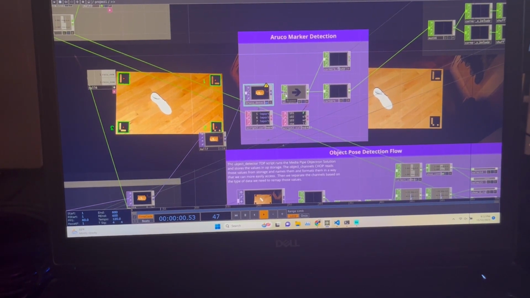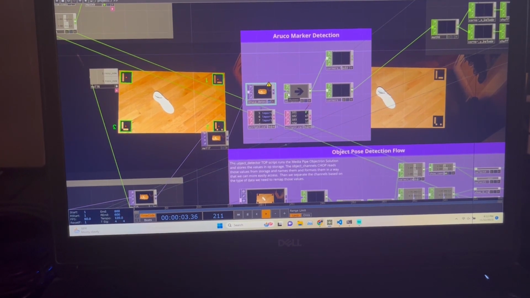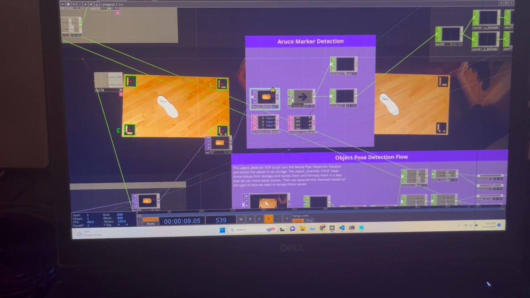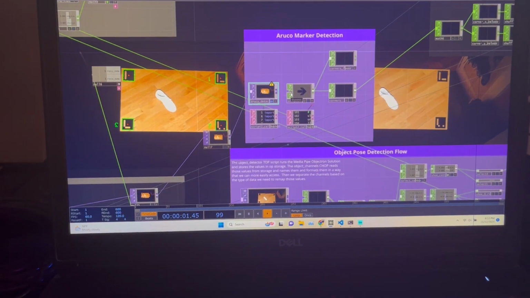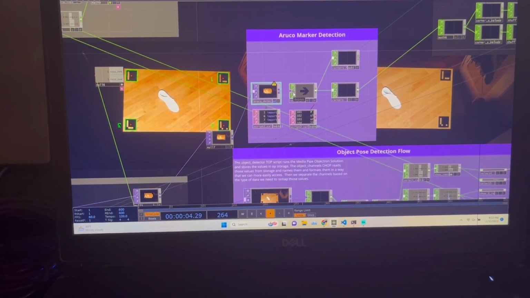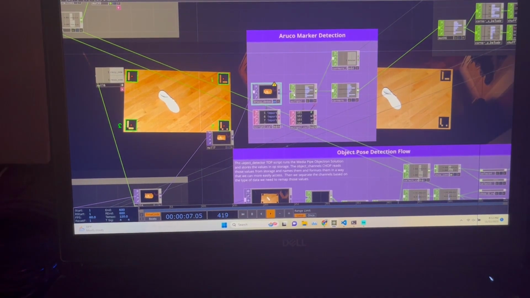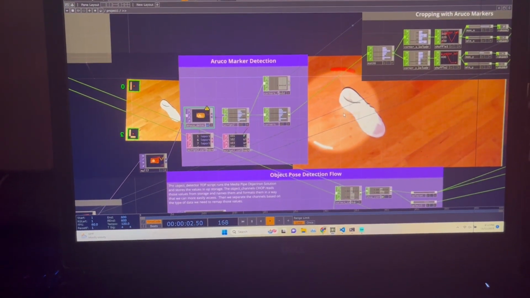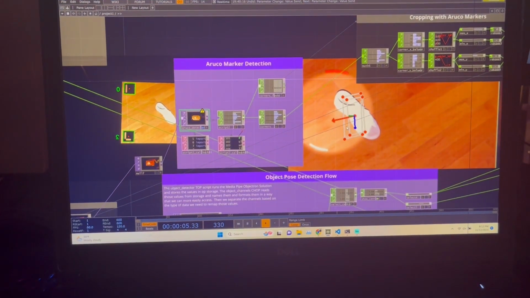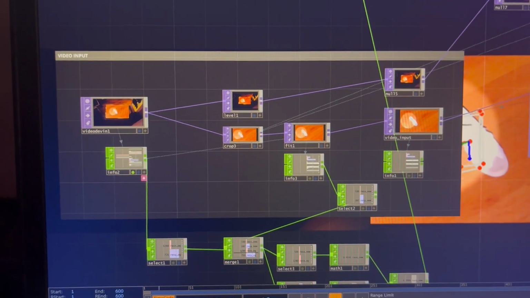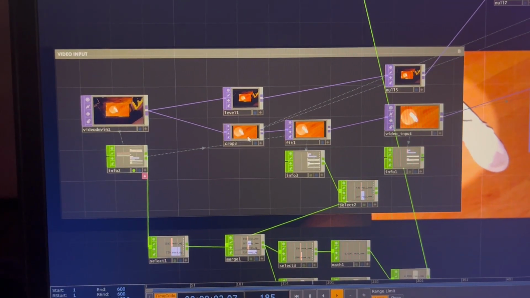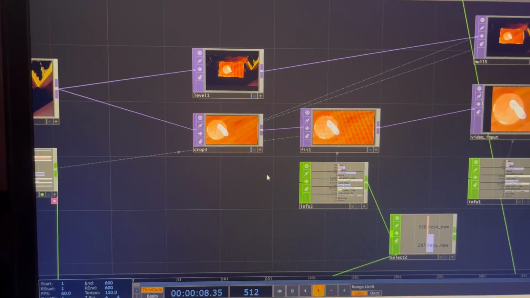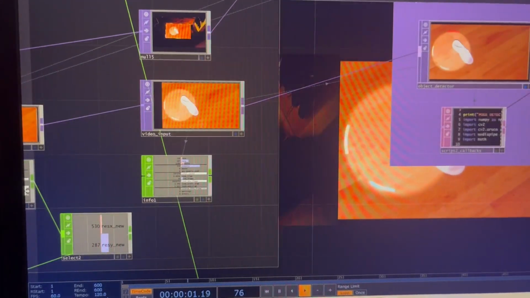And then once I enable this script, it's going to use those markers and crop the video output so that it matches the camera and the projector viewport. And that way we have a one-to-one between what the camera sees and what the projector is projecting. So we can see that this changed and it updated the UI, so now we are tracking our object in 3D space. So now that we have the ArUco markers in play, we see that this operator is cropping our video from the original to the new space, which is what we now use.